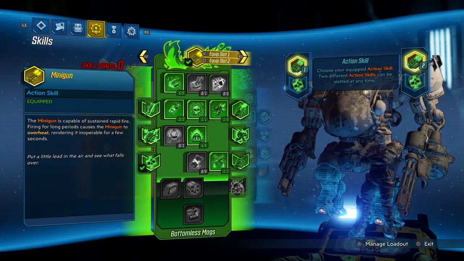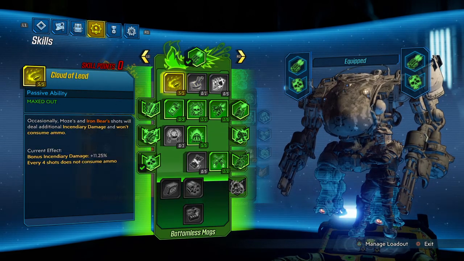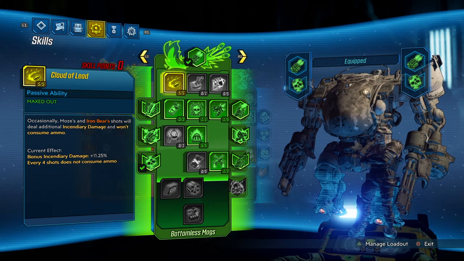By now, most people know how to build Moes. It's not really a mystery that there are certain skills that are just much better than others. What you might be surprised to see is how far down of bottomless mags I'm going with this build. You might think, oh, why aren't you going down Shield of Retribution more? Well, let me explain. So first of all, we're doing Cloud of Lead, of course.